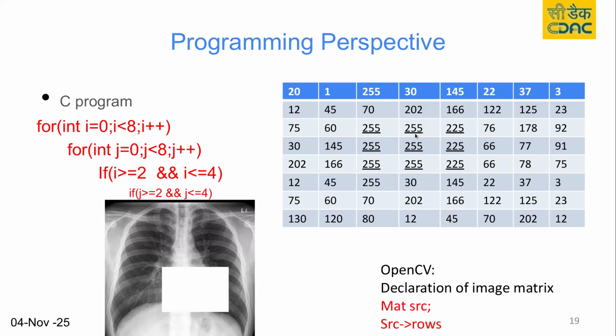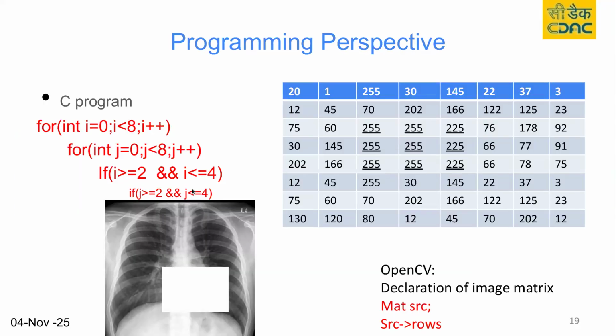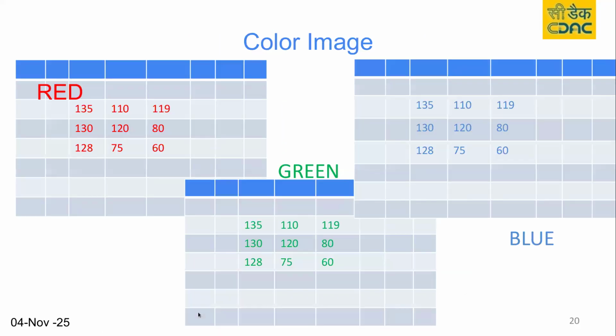So this is a simple way to draw a white square on any input image, that is changing the pixel values to 255, 255, 255, 255, 255 for the region representing the white region in the matrix. So this is all I talked about grayscale images or black and white images.